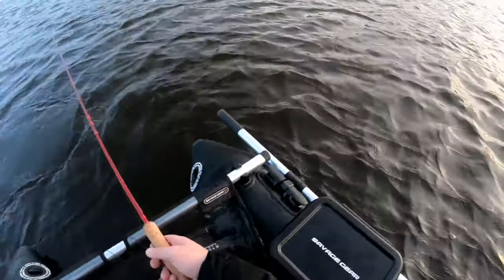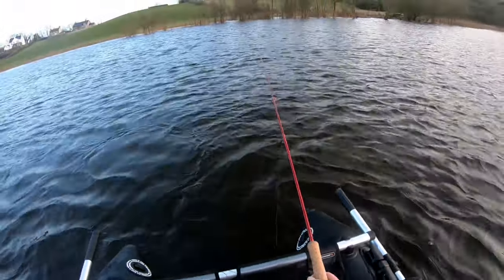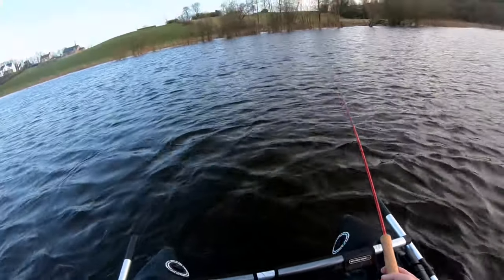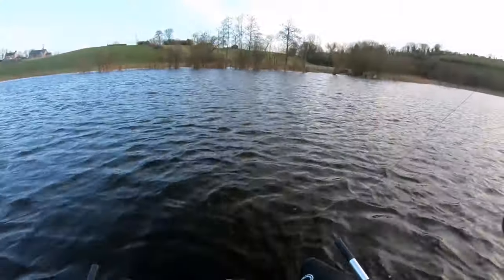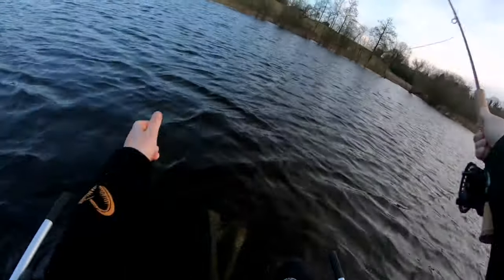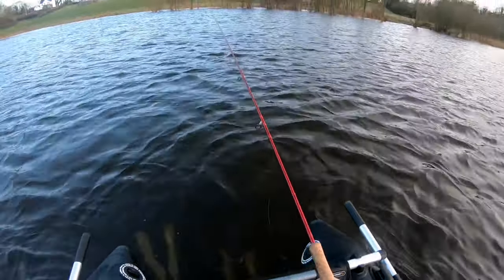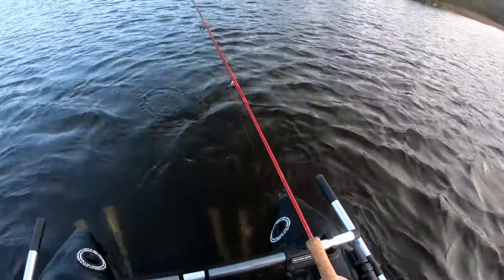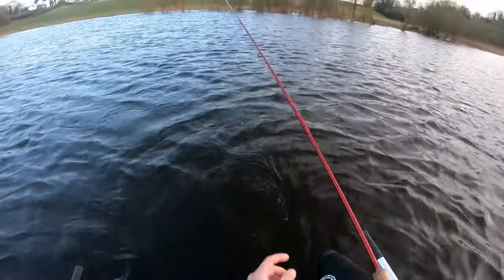I have to say, how stable this is. The float tube, the one I had quite a few years ago, was a fair bit smaller than this, I have to say. But this here, honestly, you think you're in a boat. So casting's going to take 10 or 15 minutes, I think, just to get the hang of it. Wet the line.